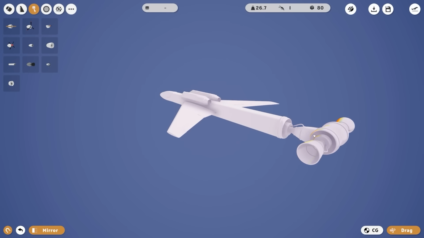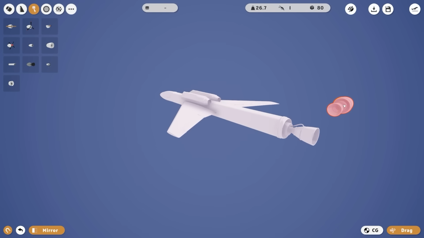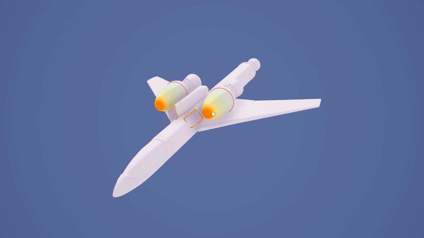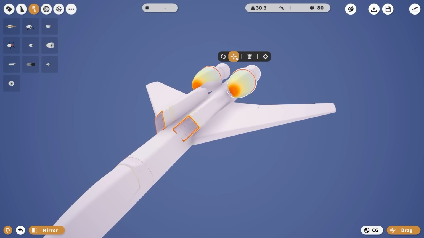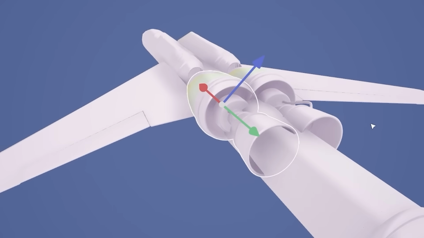Now, the thing is, can I just stack rocket engines on top? I don't think I can. Yeah, I can't snap any more to those. And I doubt one extra rocket engine is going to make that much difference. I mean, it might do, but I probably want to try replacing these with actual rocket engines. And I am just wondering, if I were to move these inside... Oh no, it does lose the drag.